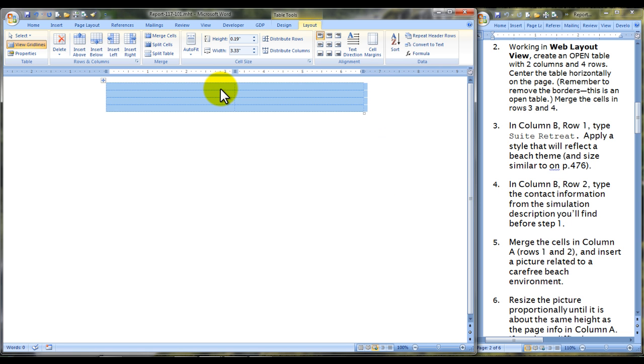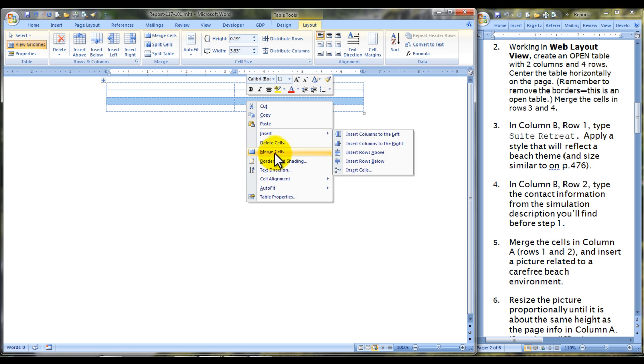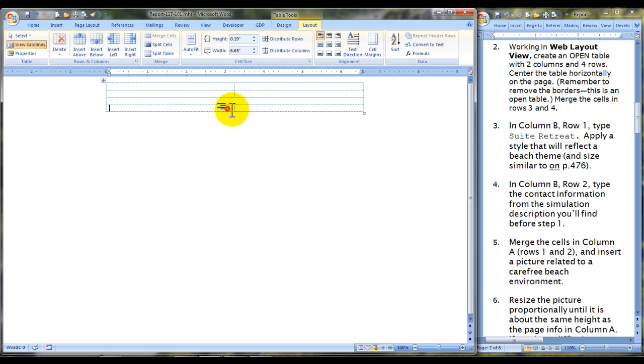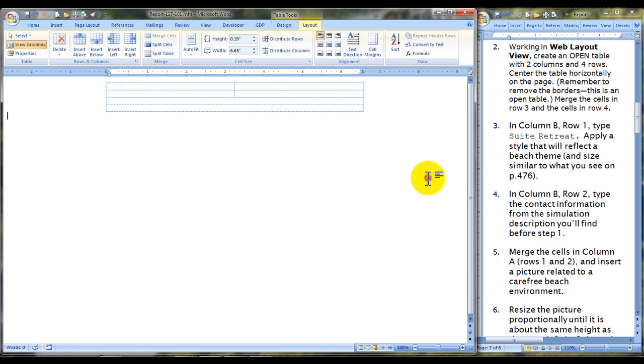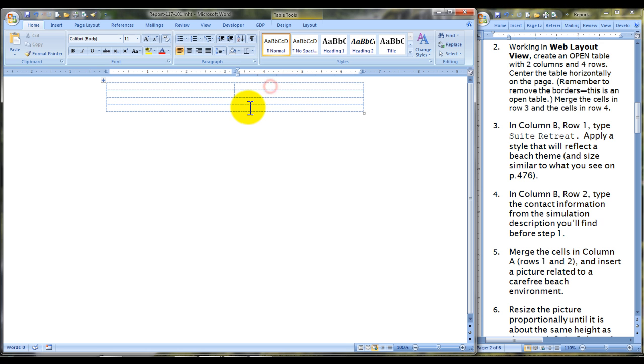OK, then to prepare, we are going to merge the cells in rows 3 and 4. That does mean separately, so I'm going to merge the 2 columns in row 3 and the 2 columns in row 4. Okay, move to column B, row 1, type Suite Retreat. Now, you should apply a style that will reflect a beach theme and also size it similar to what you see on page 476.